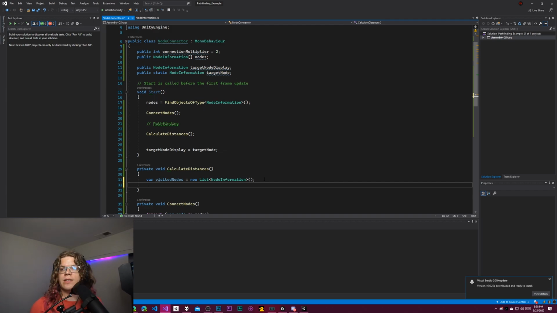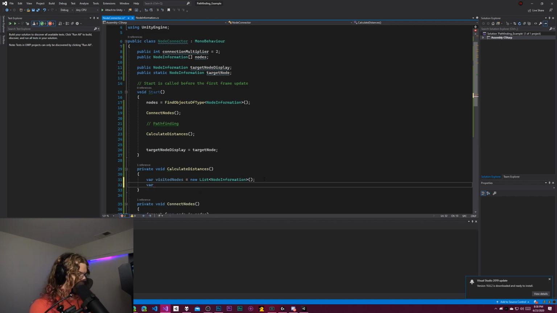So what I'm going to do here is use a queue. This should allow us to do a breadth first search across the entire graph. If we used a stack, it would be a depth first search. That's just the difference between them. It doesn't really matter. We should get the same result either way. It's just the way that we're going to be doing this.